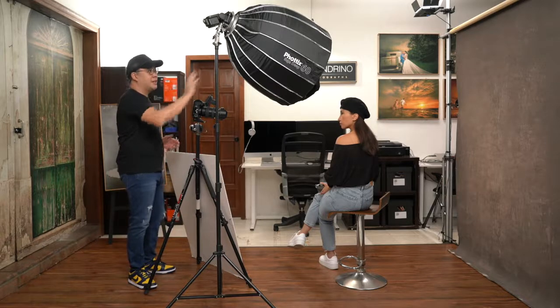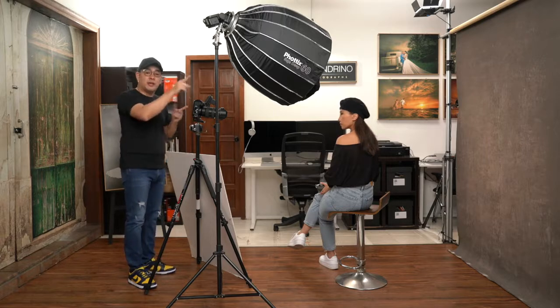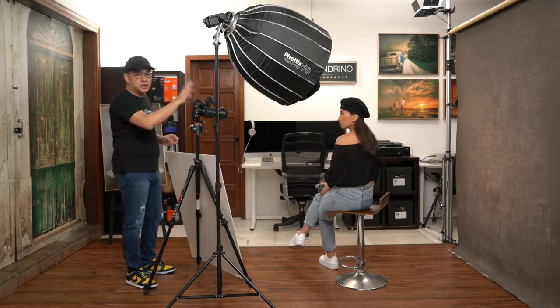So there we go, a beautiful fine art portrait using just one light. So again, what did I use? A Sony F60RM mounted on the Photix Cerberus. The modifier that I have is the Photix Raja Deep 60. One of the reasons why I like this modifier, especially the deep ones, is because it focuses light more. And I wanted most of the light just on Coco's face. That's why I had a grid.